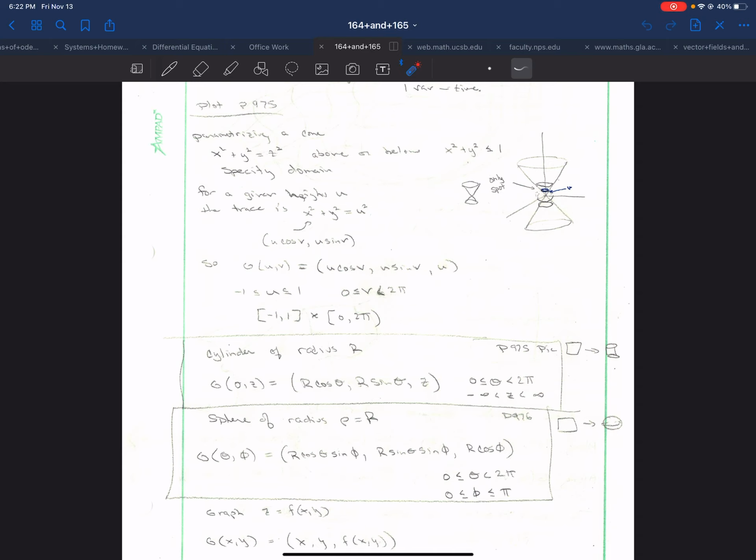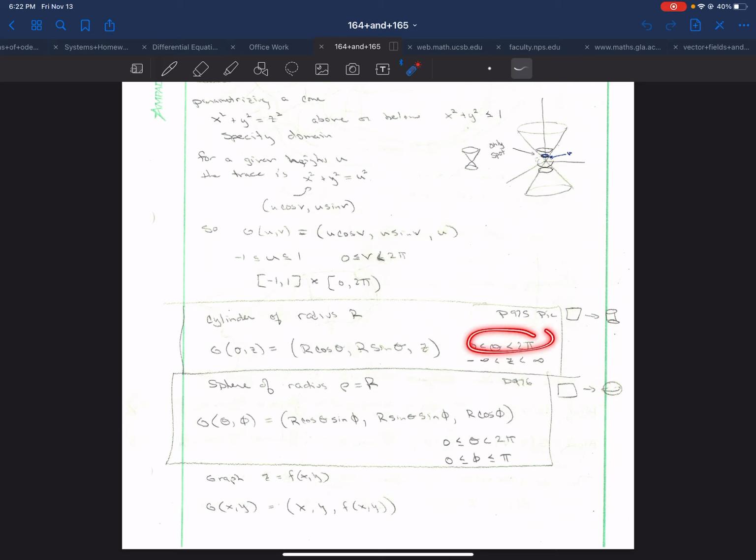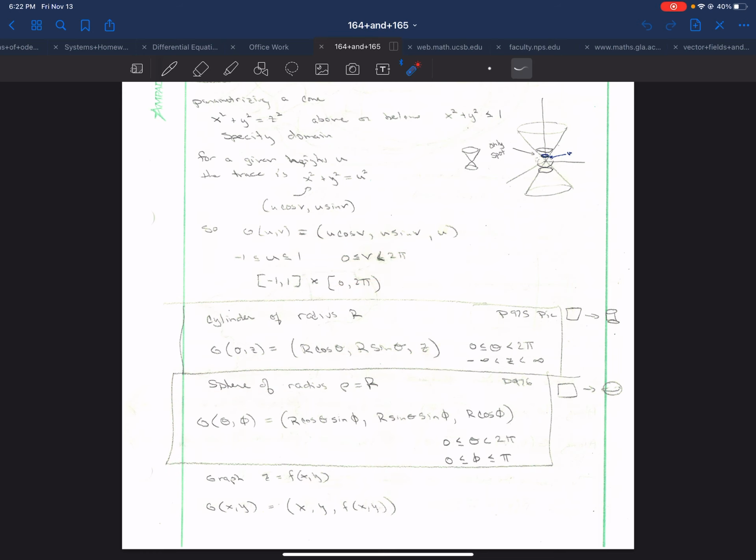Now, notice in here, it looks like there's 3 variables. There's r, theta, and z, and it's supposed to just be 2. Nope. The radius r is fixed, and so this would be a 4 and a 4, and then we would be on a cylinder whose radius is 4. So that r is fixed for each cylinder, but it kind of is a variable for this to work for all cylinders. And then because the cylinder has no top and no bottom to it, z can go from negative infinity to infinity, and theta, since we're going to run around wherever we are on that cylinder, theta gets to run the whole gamut.